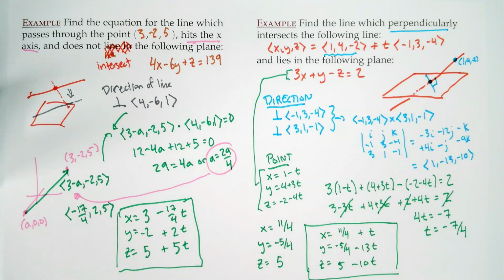And there's going to be a lot of questions like this, and a lot of these are just geometry. Think about the picture. I'm parallel to something. I'm perpendicular to something. What are the directions that I know? Can I introduce a new vector? How do the vectors relate to one another? How do I find a point? What does it mean for a point to intersect a line? And when you start thinking about these things, you build off of them, bit by bit. And they're not always so obvious.